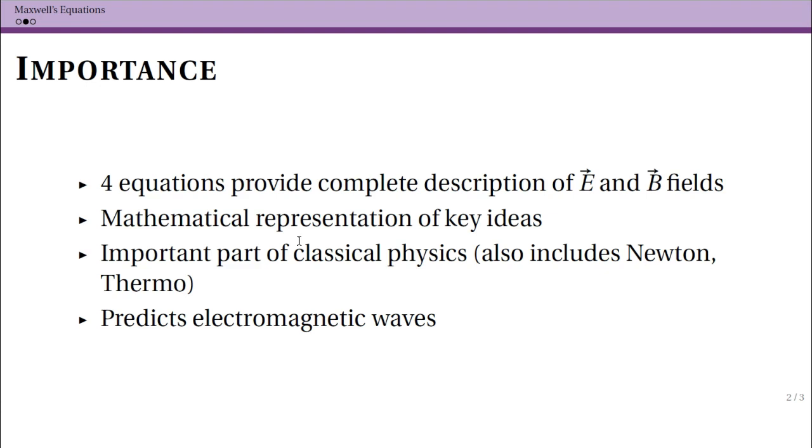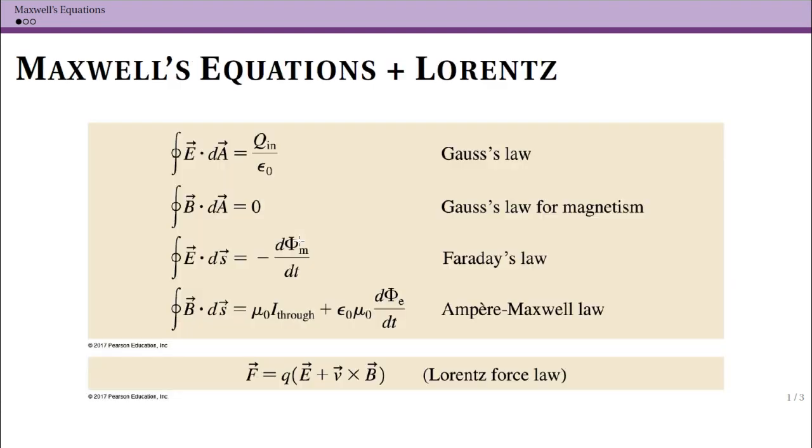Now, unfortunately, classical physics wasn't quite good enough. We figured out that there were some open questions, for instance, in thermodynamics, that led to realizing that there were quantum mechanical constraints we needed to think about. And here in electromagnetism, we got our first hint that relativity is needed. We've kind of skipped over that, but Maxwell's equations aren't entirely self-consistent if we think about transforming fields between reference frames. And that's a hint that we need relativity. Finally, and the reason why I wanted to talk about this, is that this predicts electromagnetic waves. And in the next video, we'll look at that.